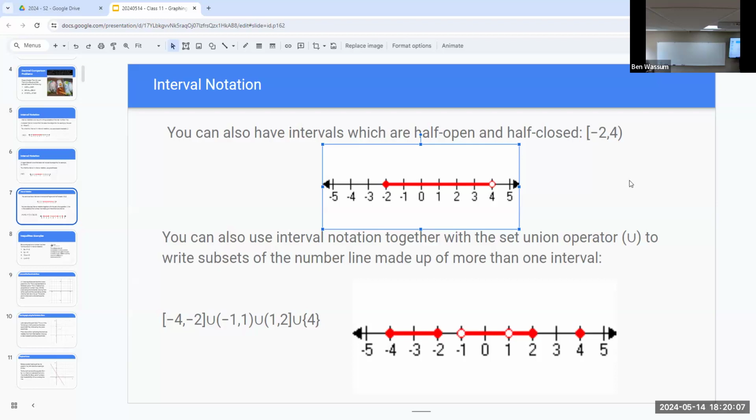Okay, then we got a 4. How are you going to put a 4 in interval notation? It's not going to come up. But one way is to put little squigglies saying it's a set of numbers and just slap a 4 in. It's an option. But see, what I did is we have each of those intervals separately, but then we got this little U thing hanging out in the middle. That symbol means union, and it's basically saying, okay, my answer is this as well as this. So as long as you have more than one interval, just slap that U thing in the middle and you're good.